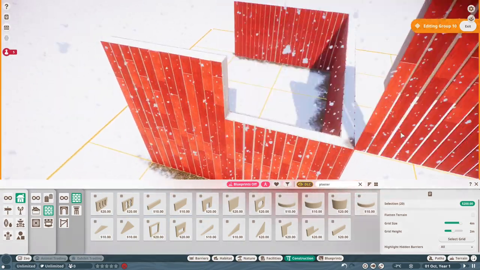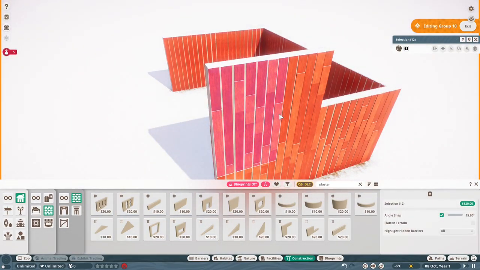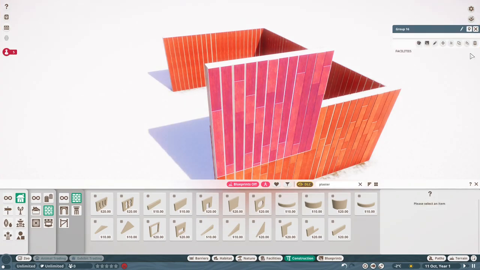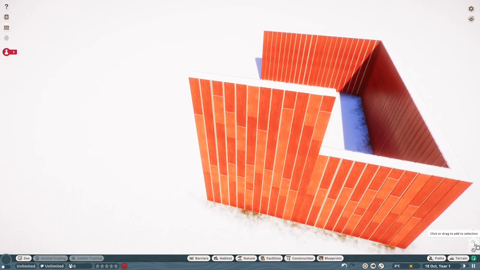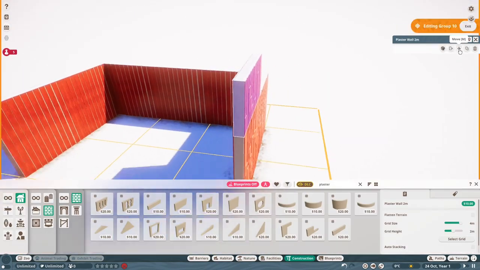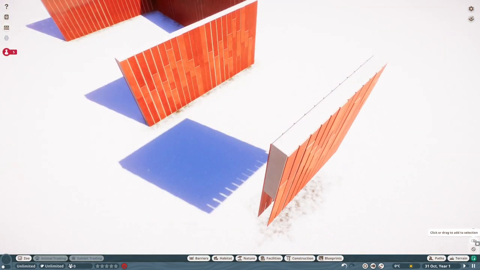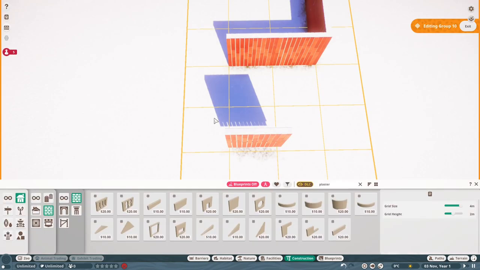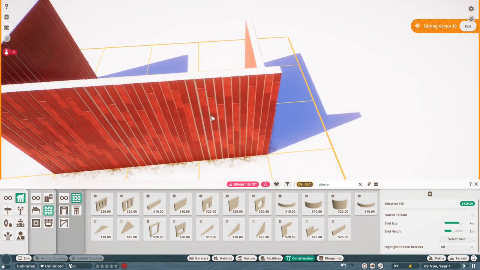As you can see, it's actually just starting to snow now in the game, but let's get rid of that. I wanted to give it more of a realistic feel, as if the sun has been hitting the wood and some of the paint has worn away and got some damage. To be honest, it was a bit of a pain to do. Pretty much everything is a pain if you're doing it custom like this. It takes a lot of time. There's a lot of detailing work going on here, as you can see.